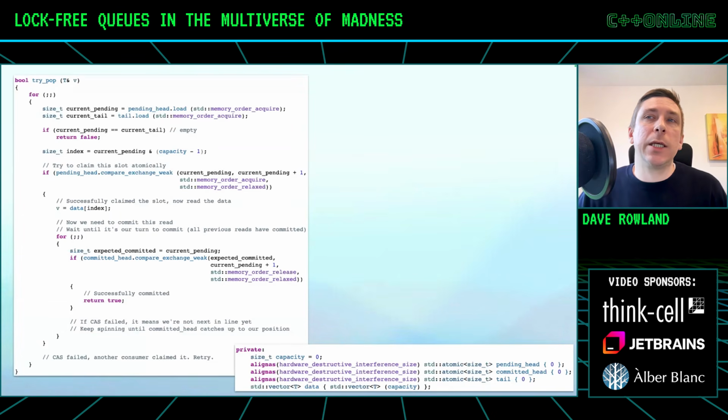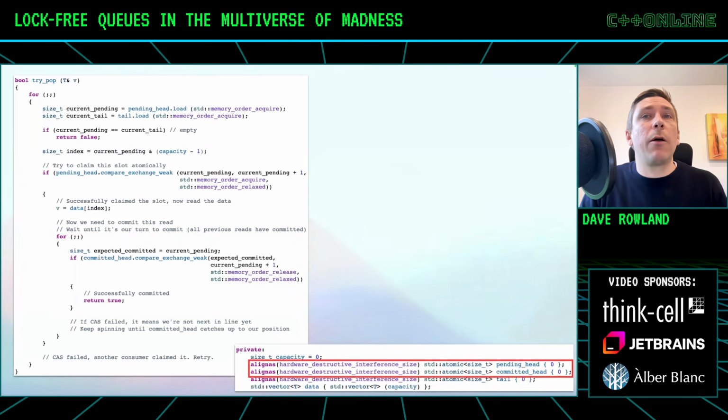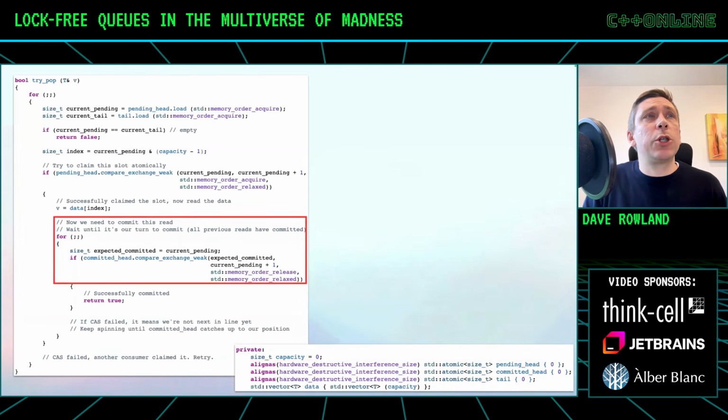So one way to fix this is to separate the view that the producers and the consumers have. And we do this by having a pending head, which is what the consumers use, and a committed head, which is what the tail sees. And the idea here is that we have this additional inner loop where each thread is trying to commit its read for the slot that it claimed.